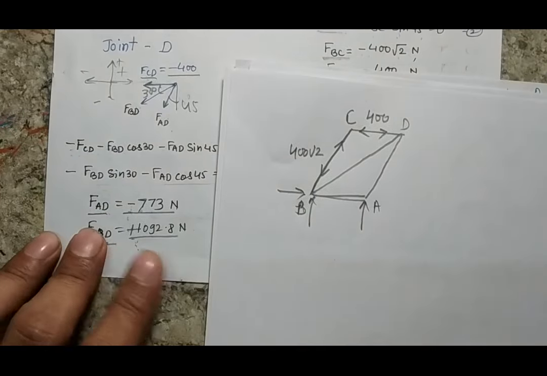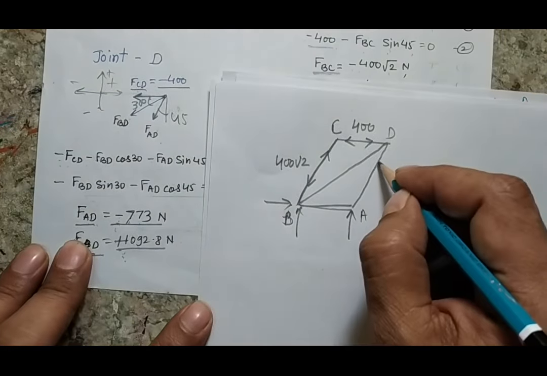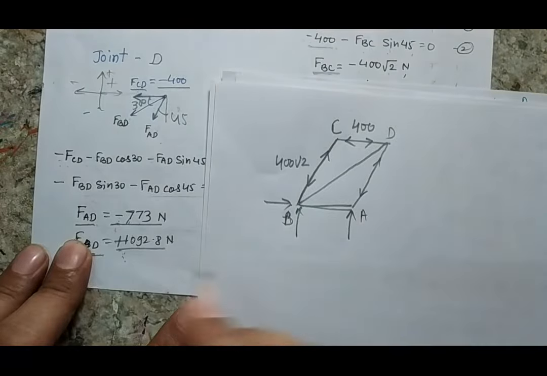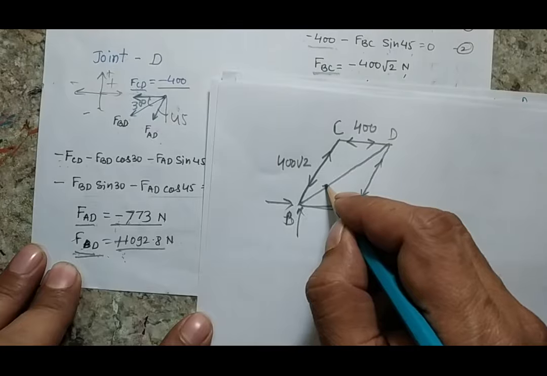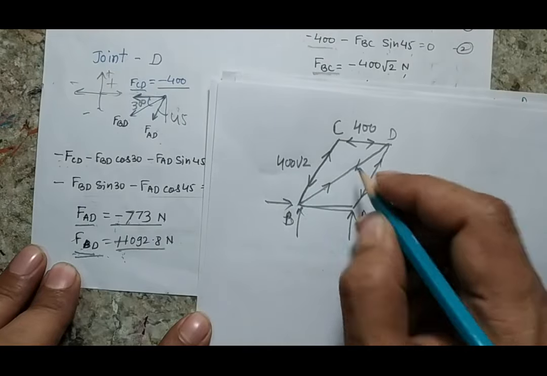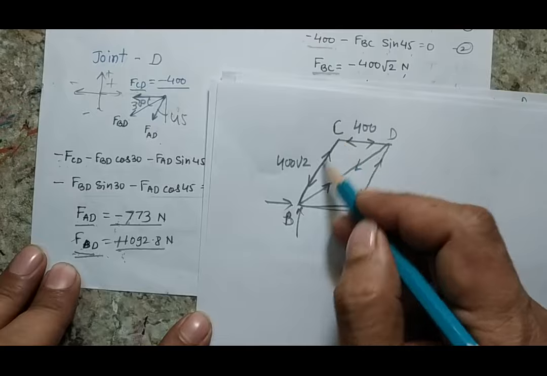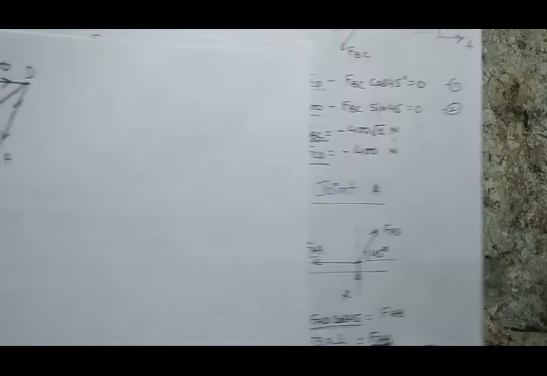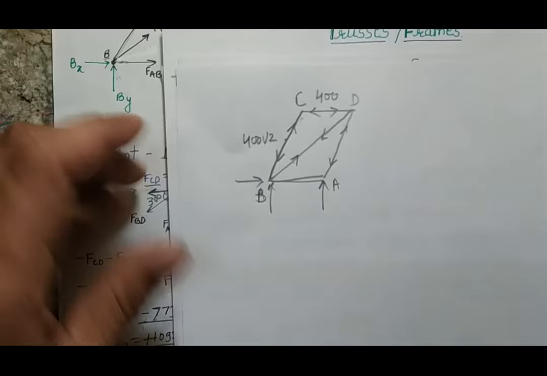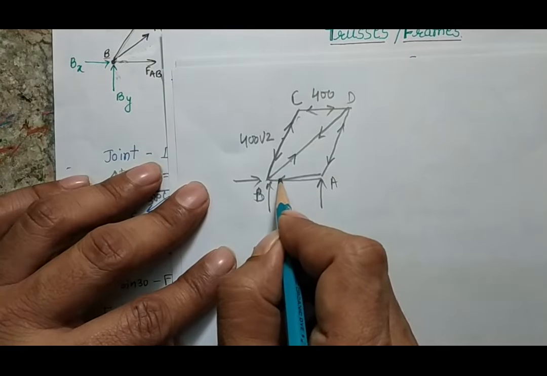AD is also minus, AD is here, so it will also be compressive, and this will be in this way. But BD is positive, BD is positive, that means the nature of the force will be in this way. The arrow will go inside, however all the other arrows are going outside from the center of the bar. The last force which I have calculated is AB, and which is also minus sign. So here also I am having a force which is going in this way.